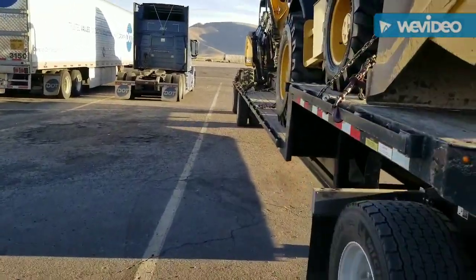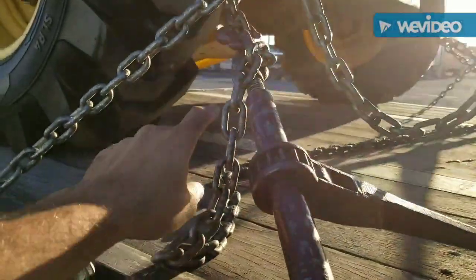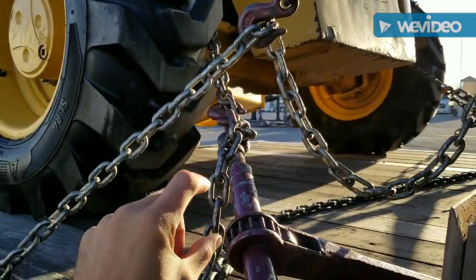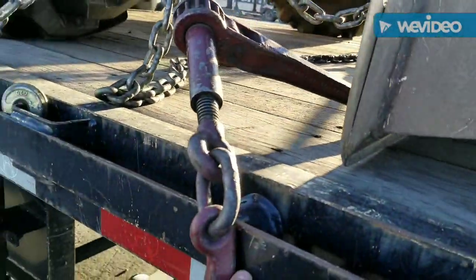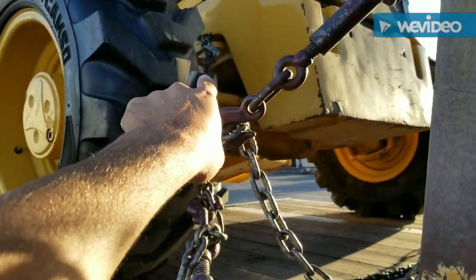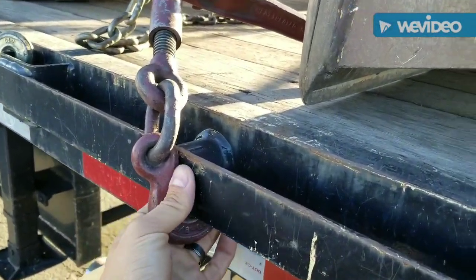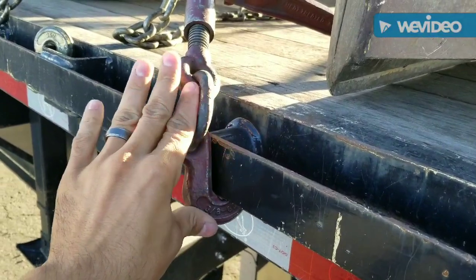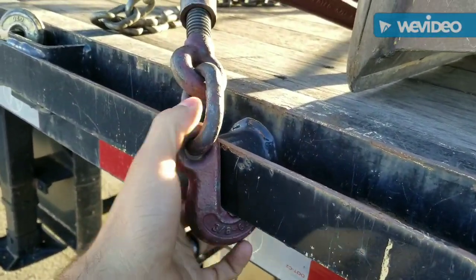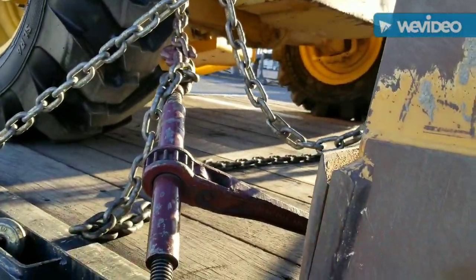So I had to do something a little bit different over here. My chain was just a hair too short to go to the spool and back up. So what I did was I hooked the chain up there, brought it down, but then I hooked the ratchet straight to the rub rail right here against the spool. Same thing as a chain, you can do it the same way. It's the same amount of pressure on the rub rail. The rub rail can withstand it. This is legal. And then I hooked it back to the chain and did it that way, and it hasn't moved at all.